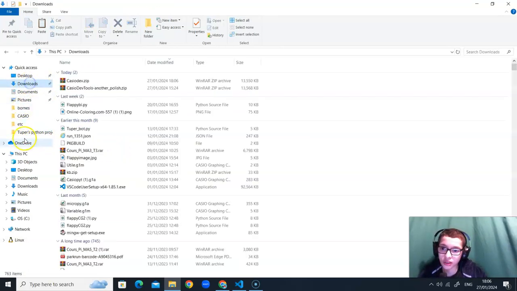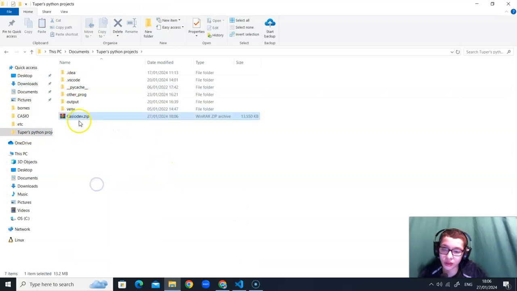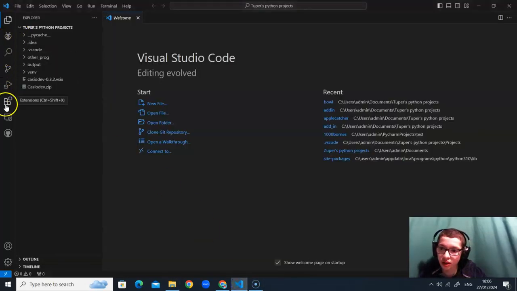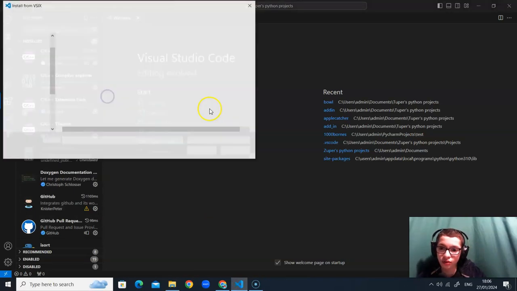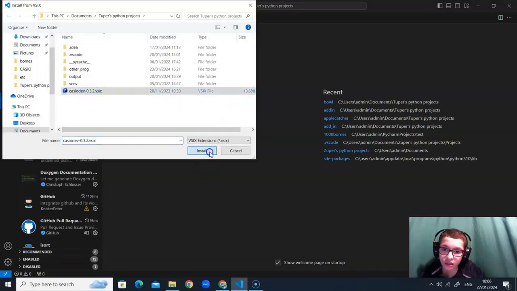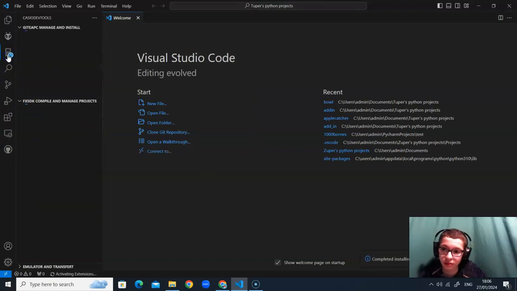So once you download it, just copy the zip file, then extract here. Once you extract it, go on extensions, the three dots, install from VSIX. Click here, install, and that's done.